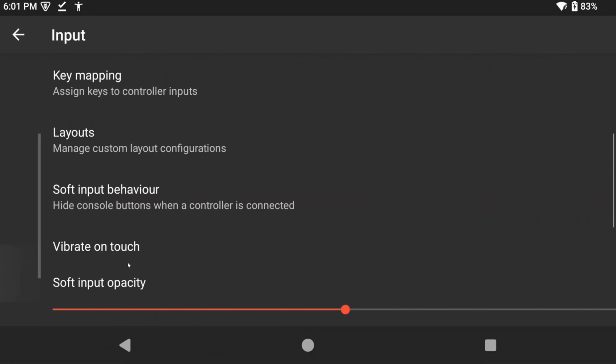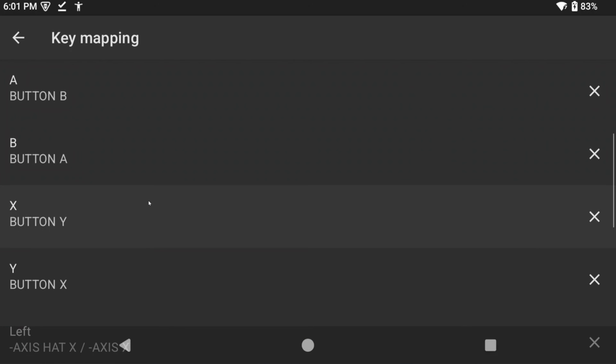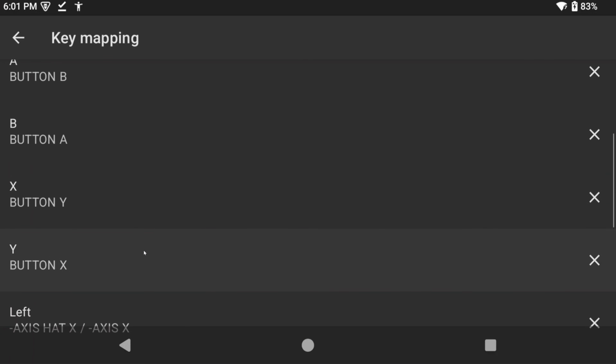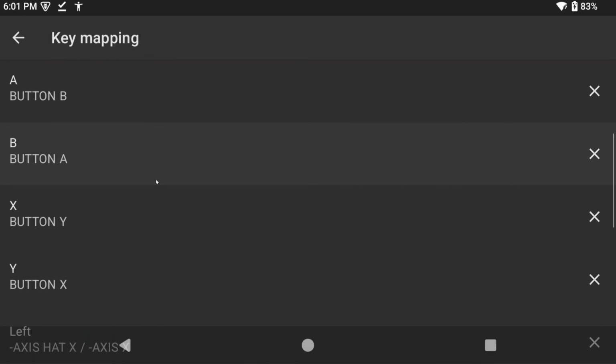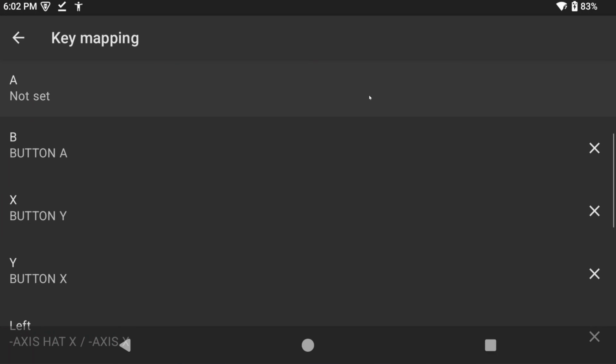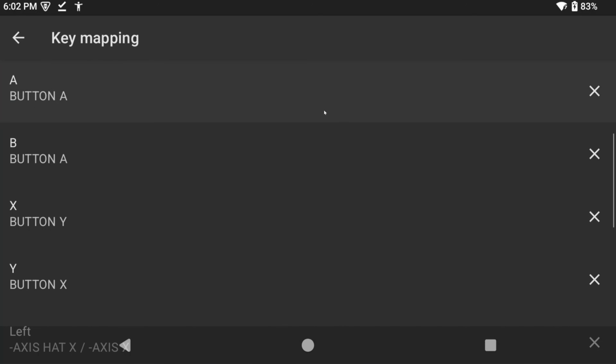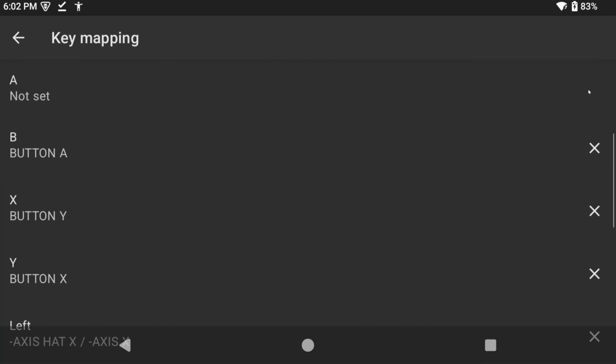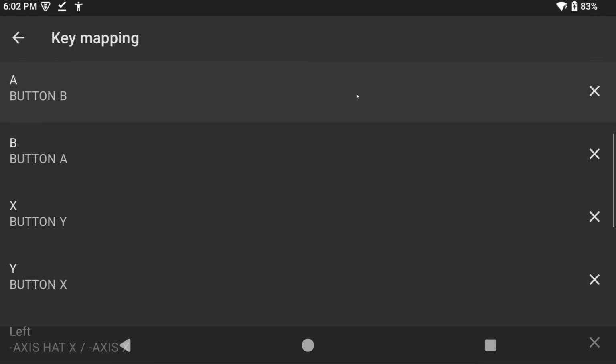Now, it might have been done automatically for you, which is great if so, but let me show you how to map controls in case the buttons weren't mapped correctly or it didn't map at all. If there's a mapping already, you will have to click the X on the right to clear it. Otherwise, it will double up inputs. It doesn't overwrite. Then just go one by one, mapping a Nintendo DS controls to your handheld or controller.